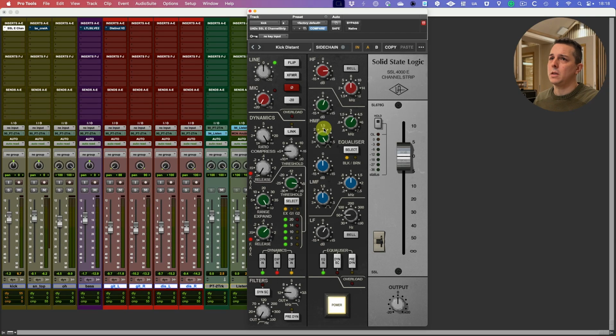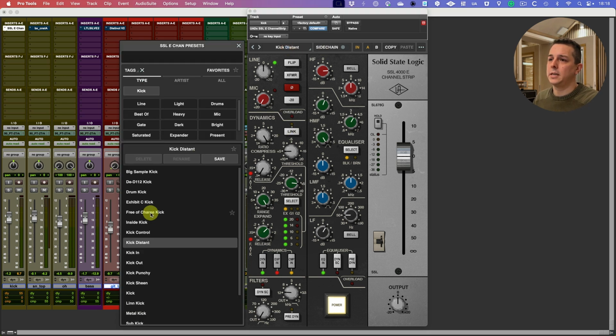And when you compare presets, be careful with the volume setting, because some presets often have a higher volume than your original track, and it could fake your decision, because a louder track often seems better than a track with less volume. So let's check that out with the presets here from the kick.